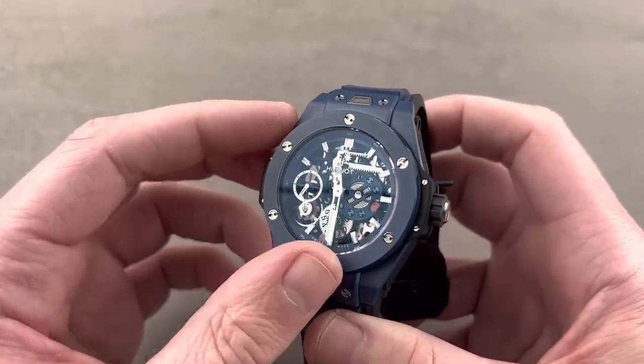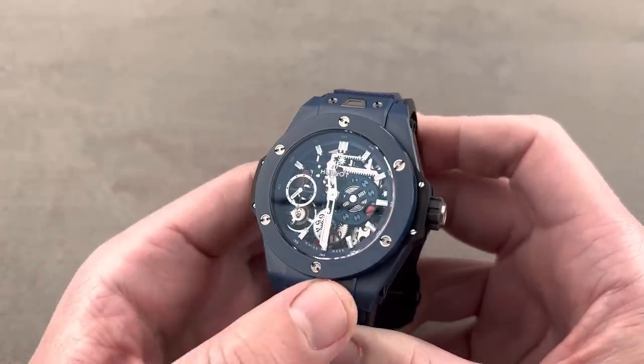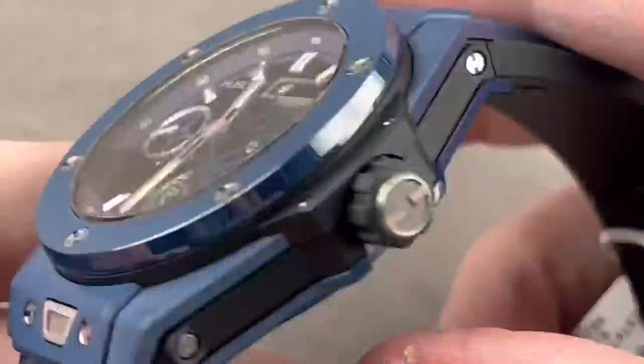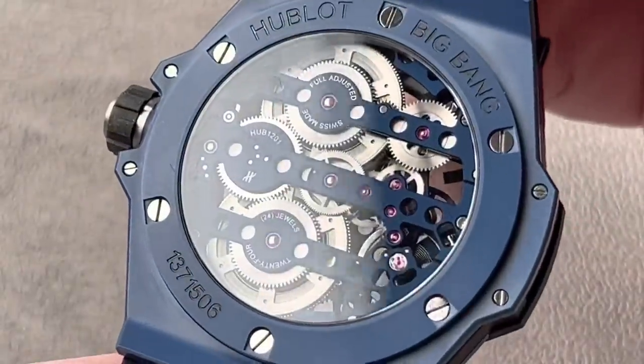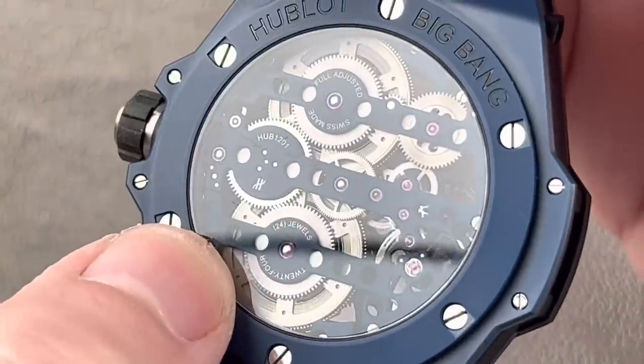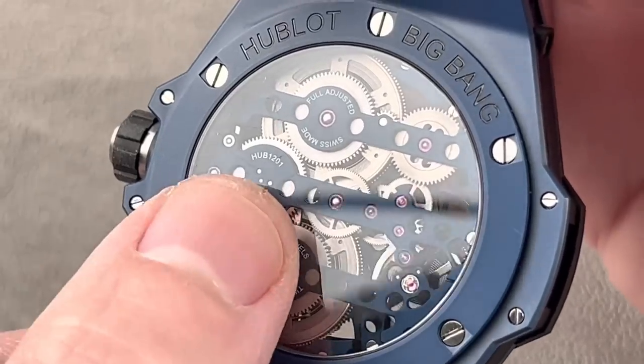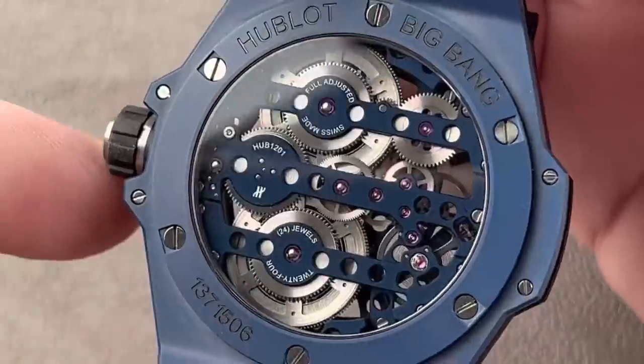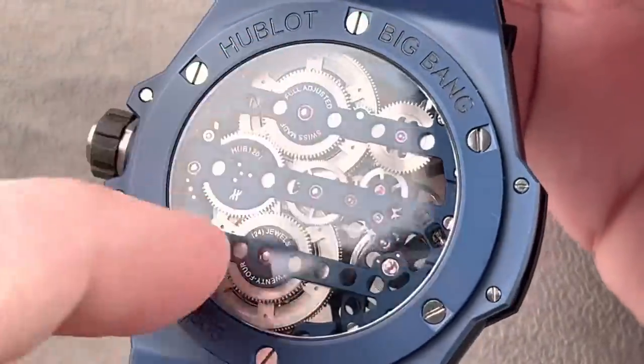Now, the original version of the Meca-10 launched at Baselworld 2016, and the idea here is that we have a movement that looks like Meccano or an Erector set. So you have two enormous mainspring barrels. This is manual wind, manufactured caliber 1201. You have 10 days of power reserve. And you can see the barrels are open, so you can see the mainsprings coiled.